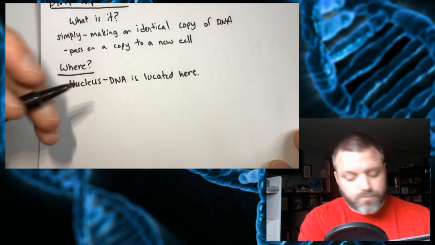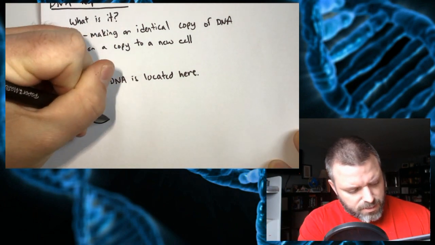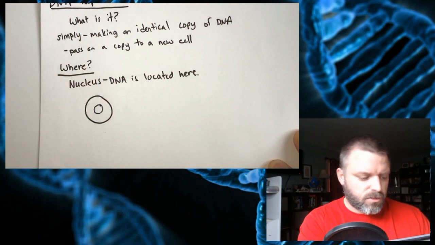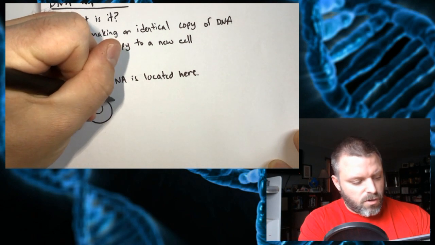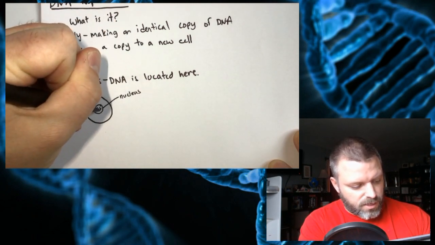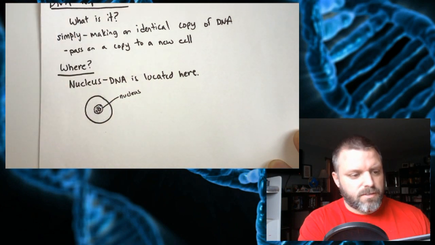All right, so the nucleus you can kind of see under a microscope sometimes, depending on what type of cell it is and how powerful the microscope. It's usually toward the middle of the cell. Almost all of your cells have a nucleus. And you can actually sometimes see the DNA. It kind of looks like a little cloudy area in the center of the cell.